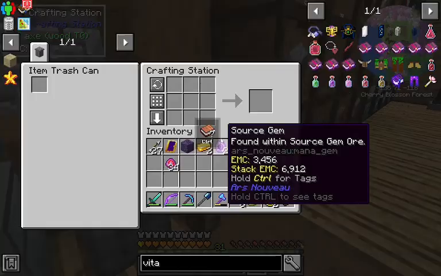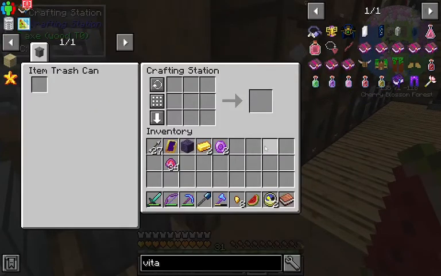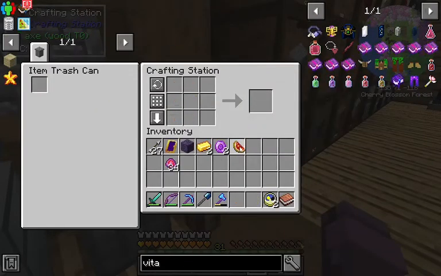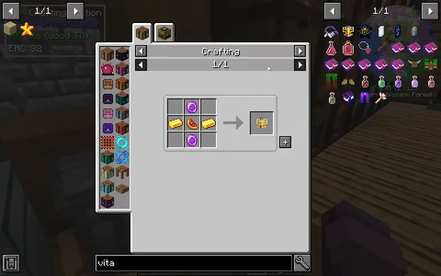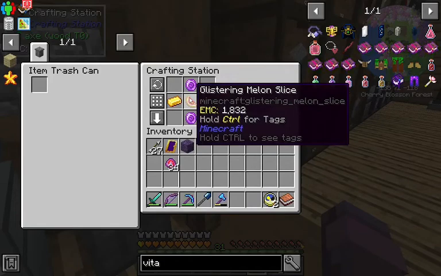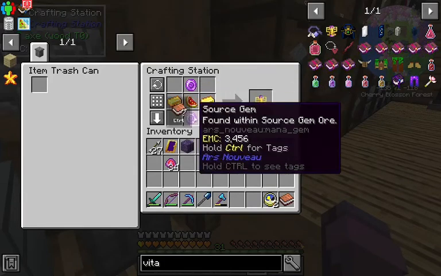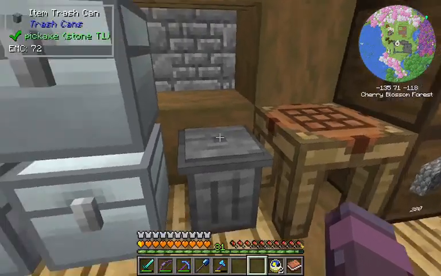Anyway, I'm taking a break from dungeon exploring for a while because I want to put more glyphs in the spellbook. The more glyphs you have in it, the bigger mana pool you have access to. But we need some more source. And the one out by the farm, the agronomic source link, is doing an okay job. But we're going to make one of these. It's just a glistering melon, little gold, some more source gems. It's called a Vitalic source link.